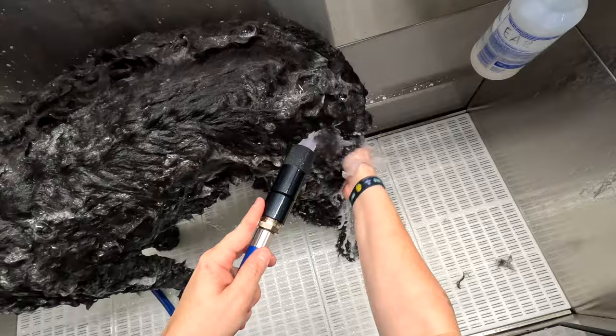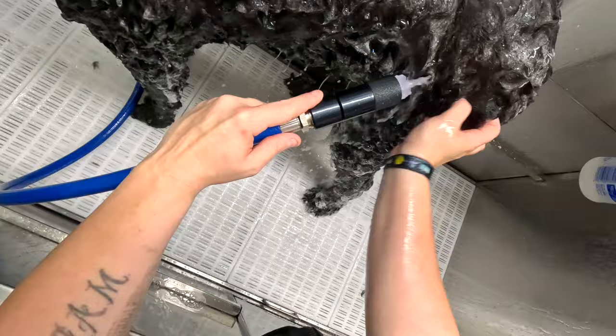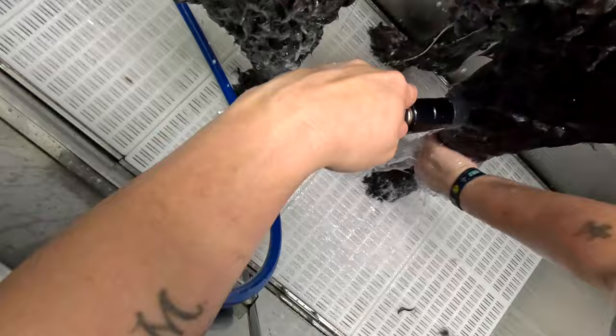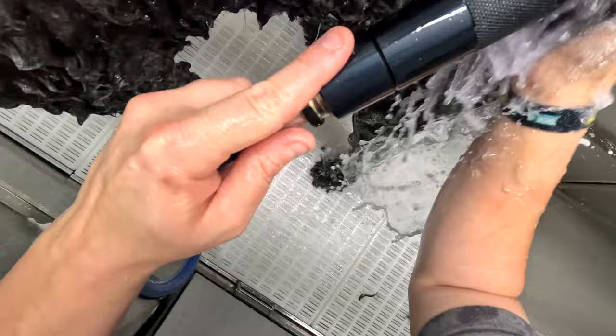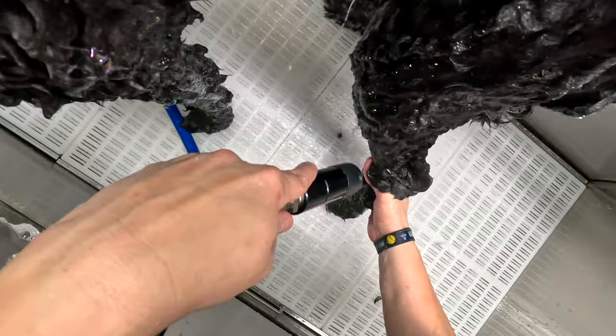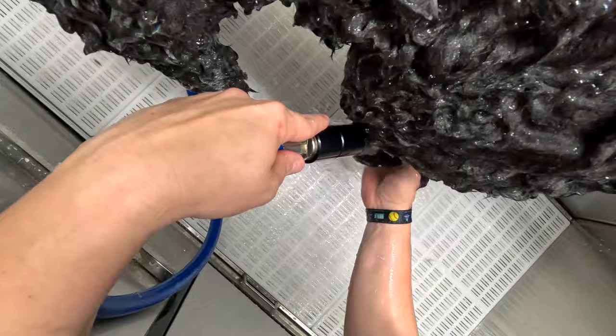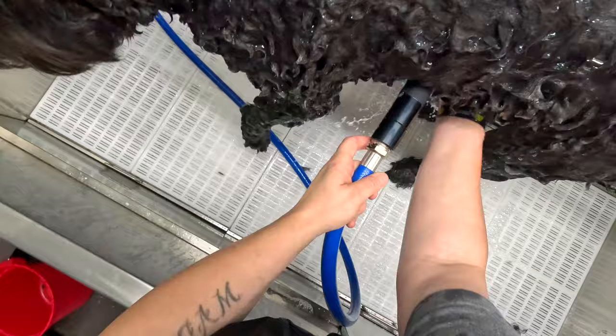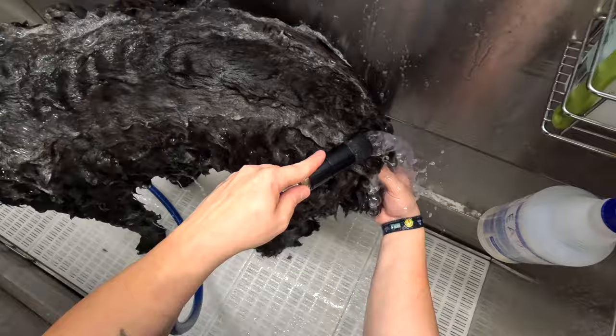Do a complete bath and then a nice conditioning. Get in between those toes. We got some matting in between the paw pads. Attempt to do anal glands.